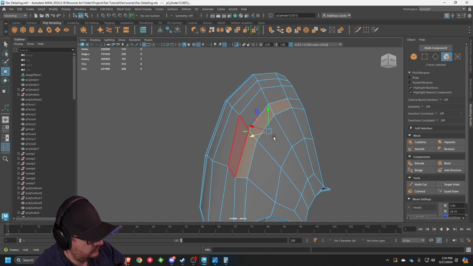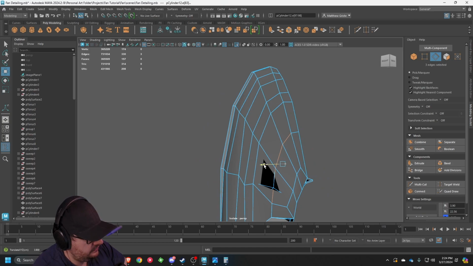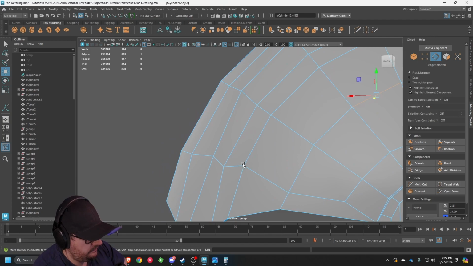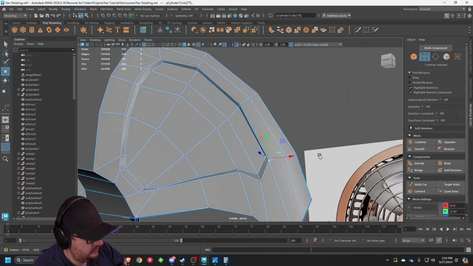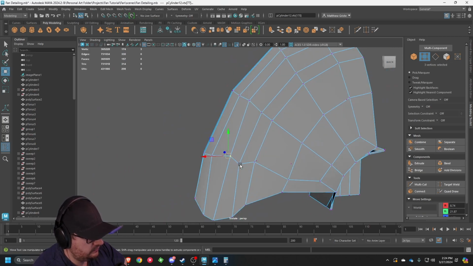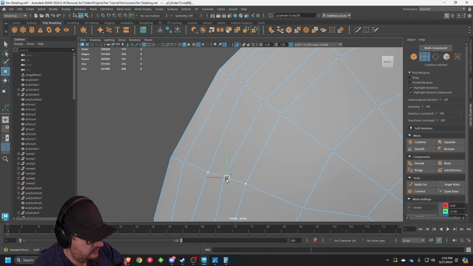I don't want to go through my model, but I do want to keep this as thin as possible. And you can see right there, can't go very far there, but we can go a little bit there, and then maybe even a little bit more there. And then the only other thing here that we're really going to do is fix the topology on the back of the fan.